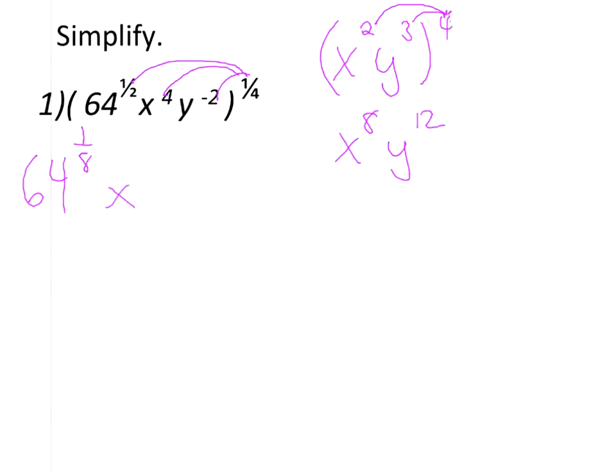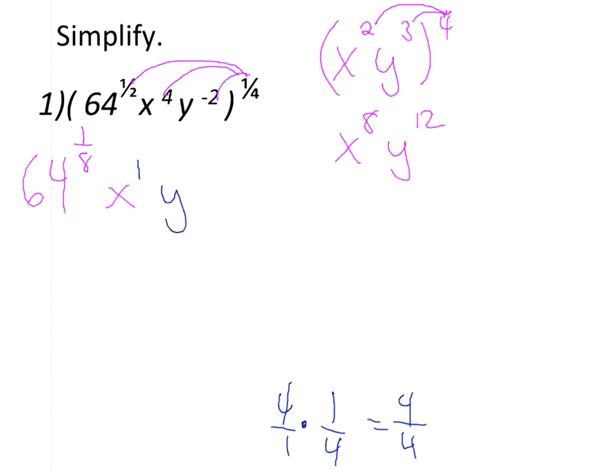Let's try my x's. My x exponent is 4, and 4 times 1/4. So how do I do a whole number times a fraction? You can put the 4 over 1, that way you're dealing with two fractions. Go straight across the top, straight across the bottom. So what would 4 divided by 4 be? 1. 1/4 of 4 is 1. Good job.